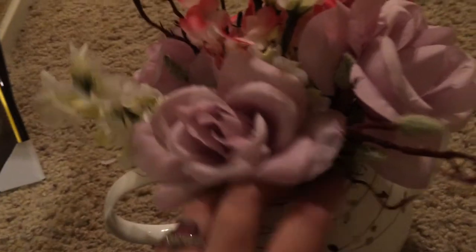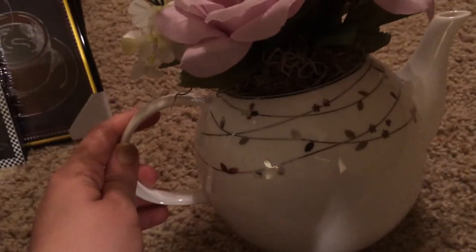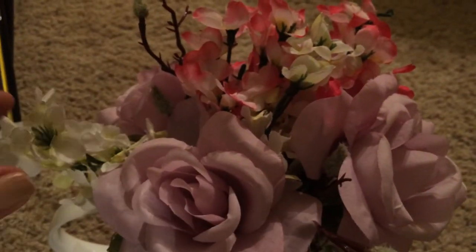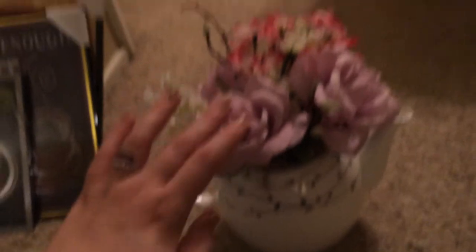One last DIY: this beautiful teapot I got from Savers thrift store. It's absolutely gorgeous — the sticker said it was actual china, and it was only three dollars. It didn't have its lid, but I wanted it for decor anyway. I picked up more flowers to put inside: purple roses, white flowers, pink flowers, Spanish moss, and had leftover branches from my previous project. I'm going to find a cute little spot to display it.